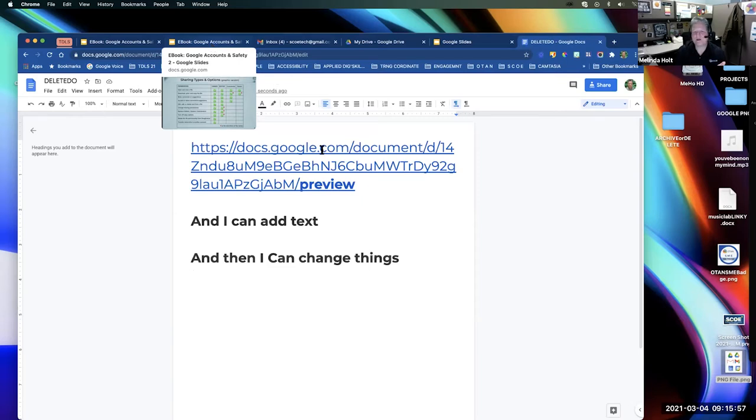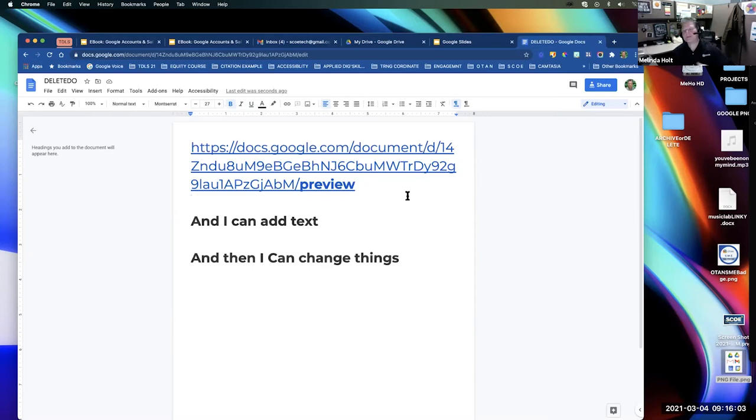This adds a layer of security right here. That preview, I'm not going to go in depth and detail on that because it's just too hard to explain, but it does add a thin, very thin layer of security. And it actually, I'm not going to get into this. I'm thinking how hard this would be to explain, and it would take up too much time. Okay. So I hope that answered the question.